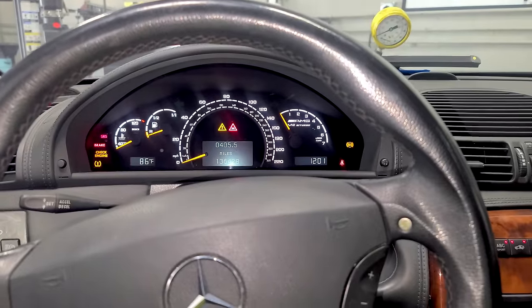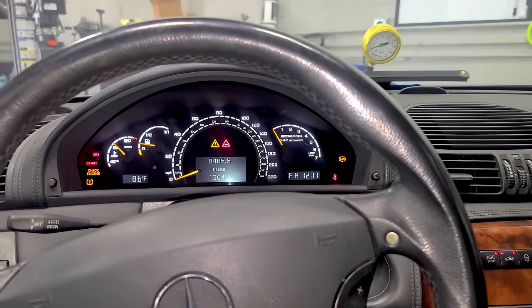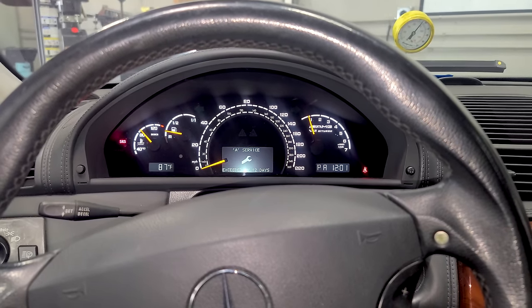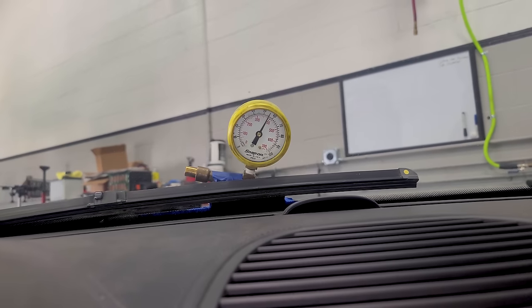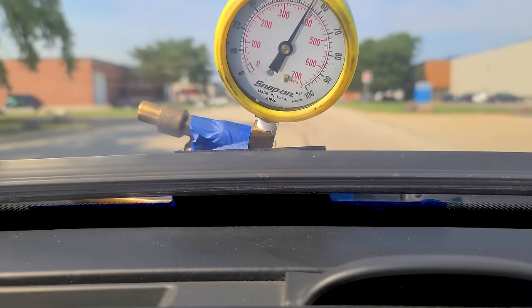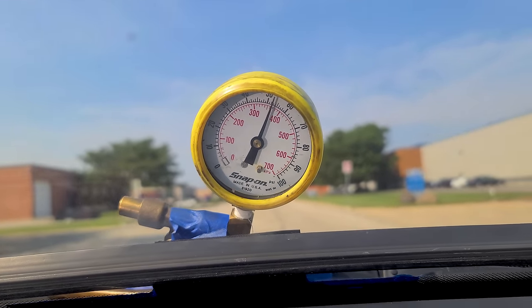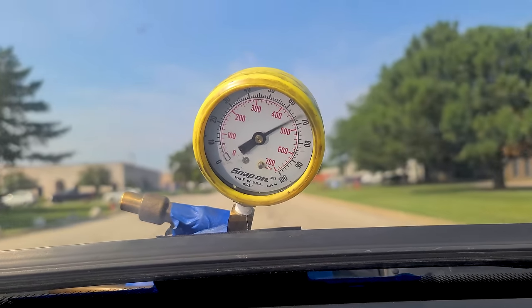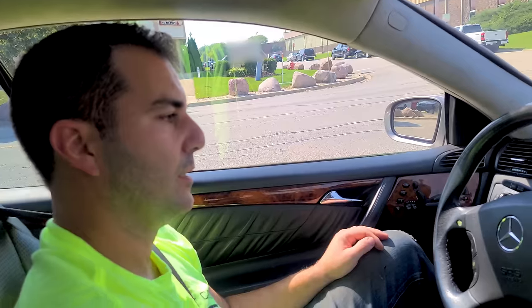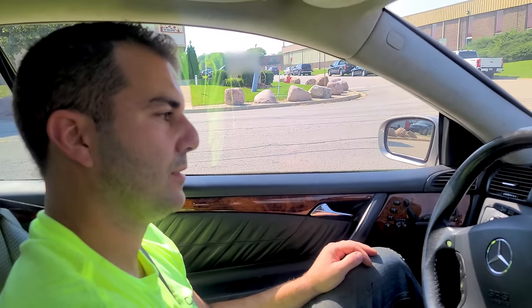I've reconnected the battery. No check engine light — that's kind of nice. We still have our 55 PSI. Let's just hope it stays there at wide open throttle. Full throttle — check engine light flashing, limp home. That literally did nothing. Here we are again. What in the world is wrong with this car? Something else I've just noticed — the AC doesn't work anymore. It worked this morning on our initial runs, and now it's just warm.